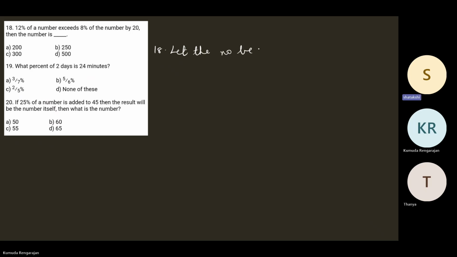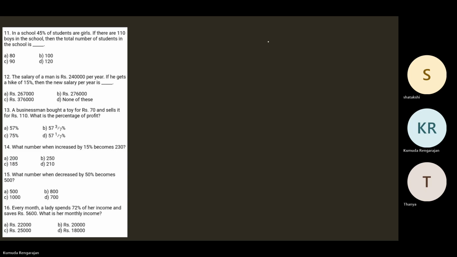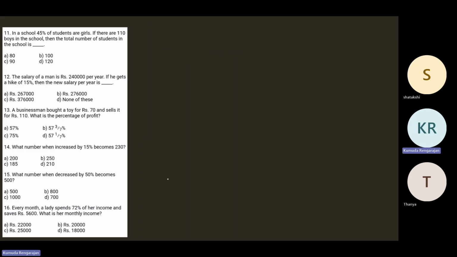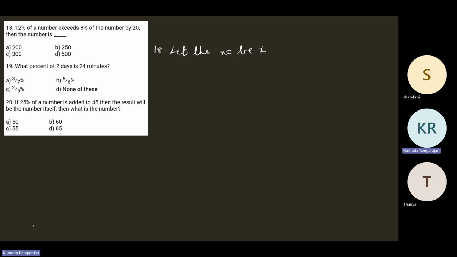Ma'am, there is no 17th question, ma'am. Oh, okay. When I cropped it, I have cropped it with the 17th one. No, we had all the questions from 1 to 20. While cropping, I've made a mistake. Okay, I'll just get that question for you in the next class. Okay, ma'am. I didn't realize that at all.